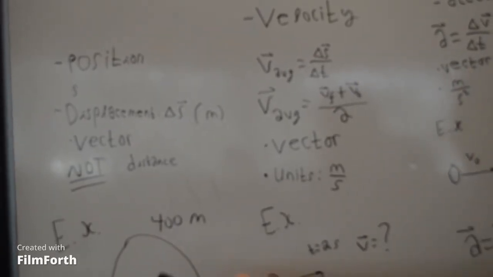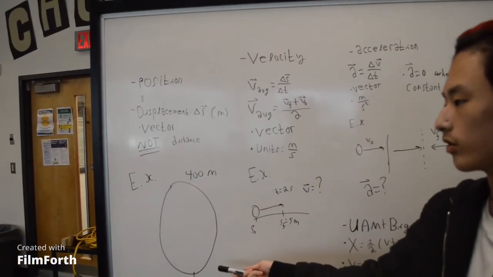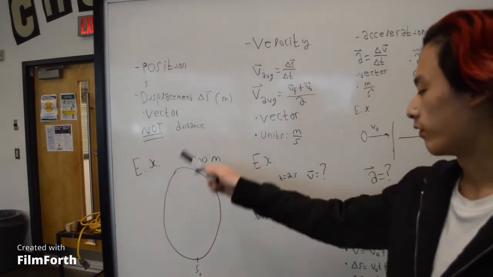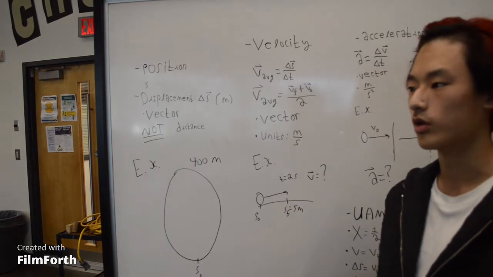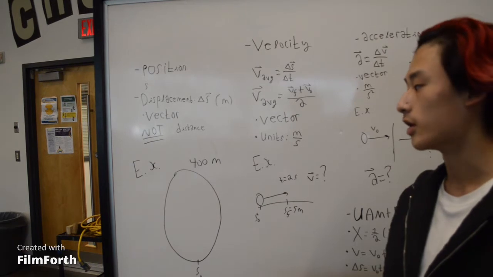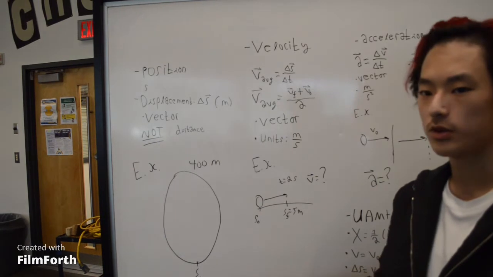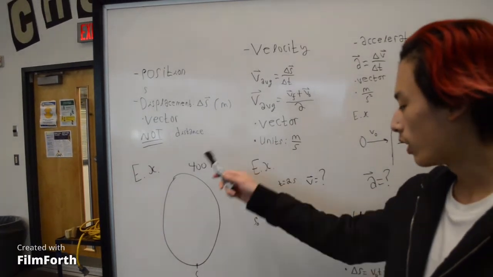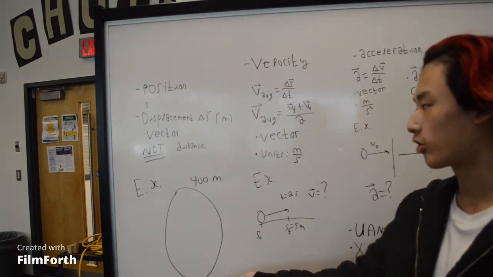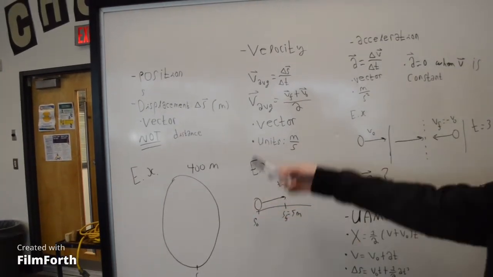So, suppose we had a loop and one entire revolution covers 400 meters. If we were asked what was the distance covered for one entire loop, it's obviously 400 meters. However, if we were asked the displacement, a lot of students would think it's 400 meters. However, displacement, recall, is change in position, so how far it is from the initial position. Therefore, if one ends up back here, then the displacement is 0 because they are 0 meters away from their initial position.